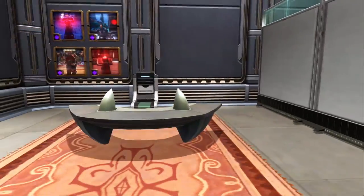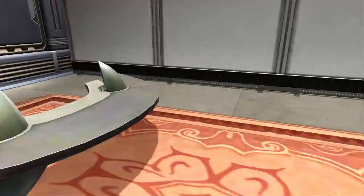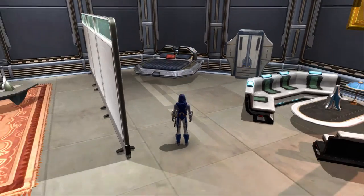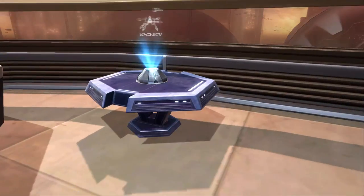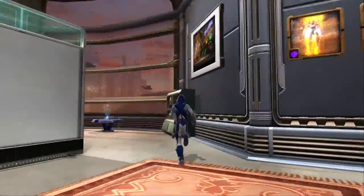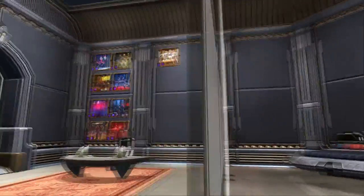I see. Somehow I imagine this is a little secretary desk, and then around here is the main desk. And it's like a little conference room. Okay, this is a little bedroom then. This is sort of the little bedroom. Okay, alrighty. And this little table as well. It fits in quite nicely. And some drinks. I want some drinks. Oh, there's some more trophies there as well. Lovely. And the gold-plated Hutt as well.